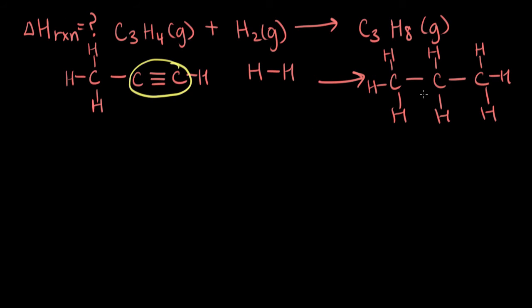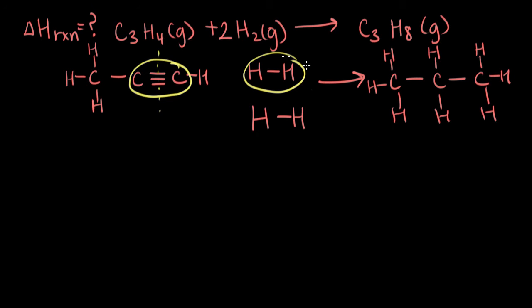If we compare our reactants and our products, we're breaking this carbon-carbon triple bond, and we're also going to break this hydrogen-hydrogen bond. And one thing we forgot to do earlier, which is super important, is we actually need to make sure our reaction is balanced. We have 4 plus 2, 6 hydrogens on our reactant side, and we have 8 hydrogens on our product side. That's not balanced, so we actually need 2 hydrogen molecules on the reactant side. So let's draw one more in.